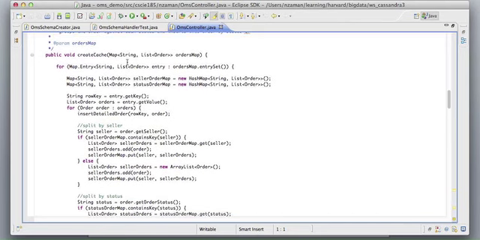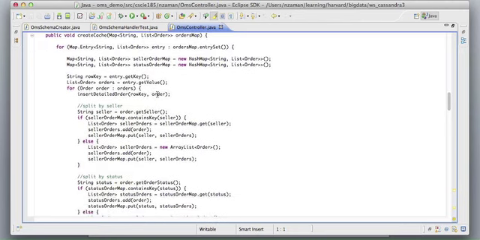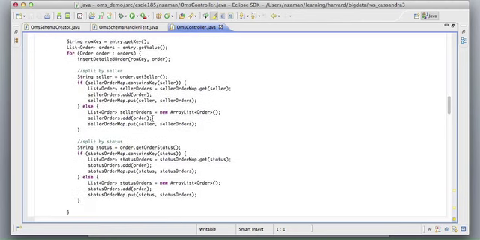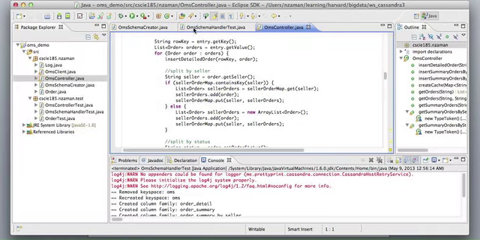What it does is it takes a bunch of orders and divides them up, split by status or split by seller, and adds them to the Cassandra database. So for our queries, we know that the buyer will be looking by seller, or the buyer might be looking by different statuses. So we'll create all those tables or column families.